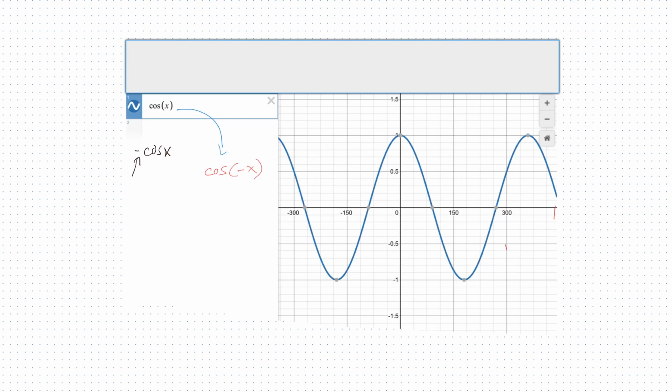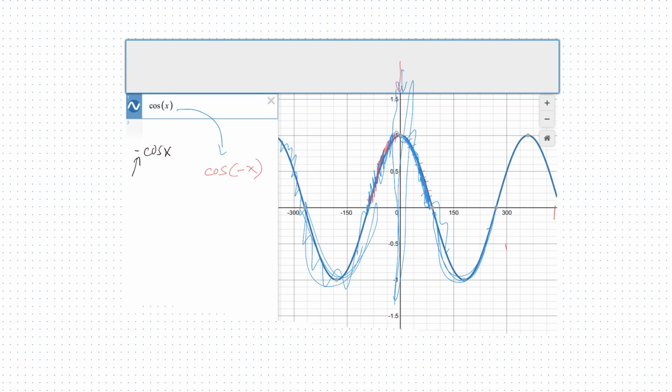In other words, if I take this part and flip it across the y-axis, you're going to end up getting here. And vice versa, if you take this blue part here and reflect it over the y-axis, you end up on the other side. So if you mirror image this on the y-axis, you're going to end up with the same function. Take this part here, flip it across this y-axis, you end up in the same opposite spot on the other side.